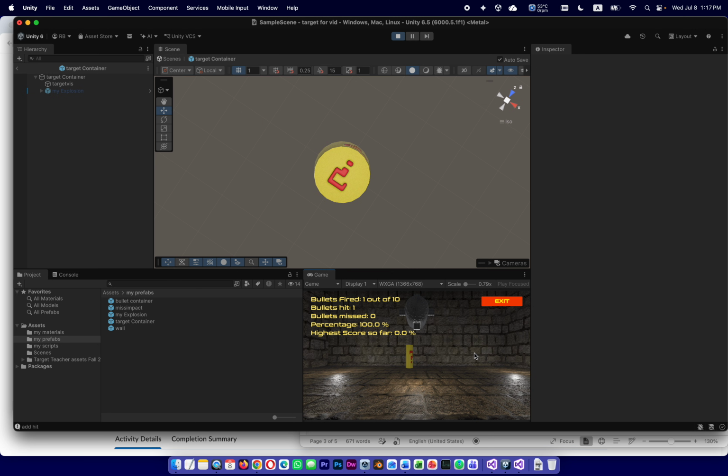The only thing that's not going to work at this stage is if I deliberately, let's say, miss. It's just like trying to drill into the wall. That means we've got one more script to populate, which is the wall script. This is going to happen in the next part of the tutorial. Never forget to stop if you played.